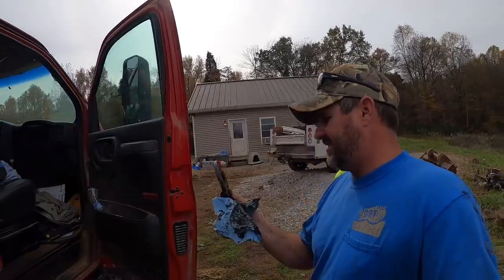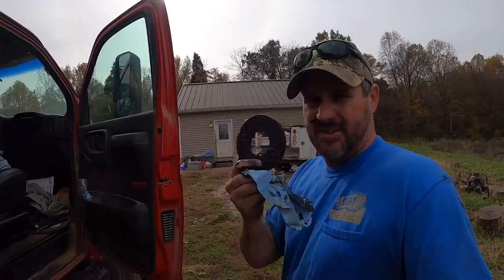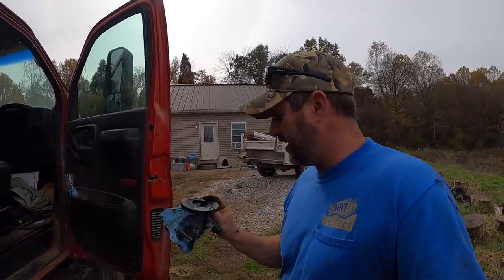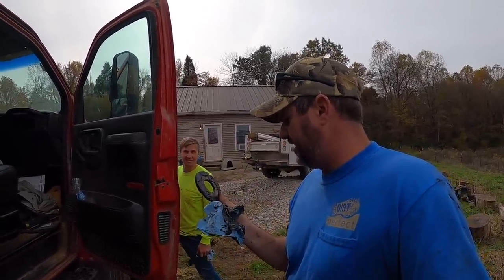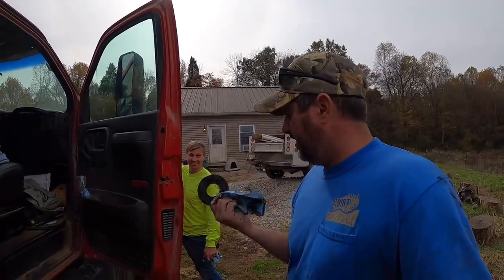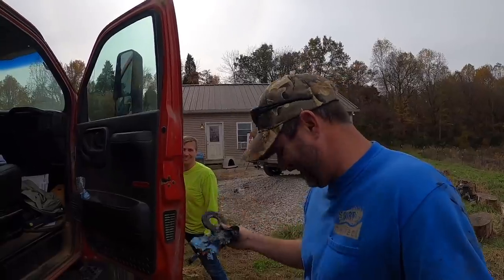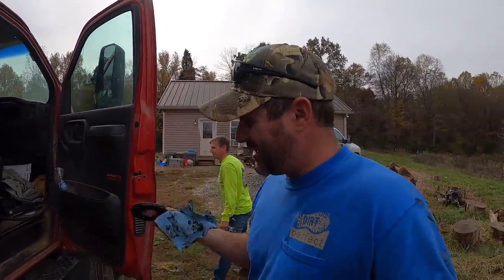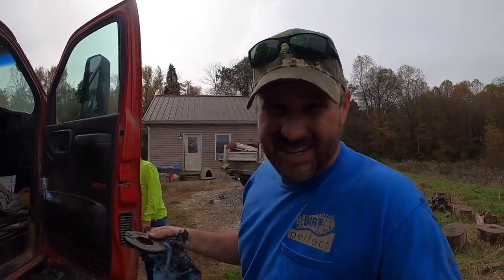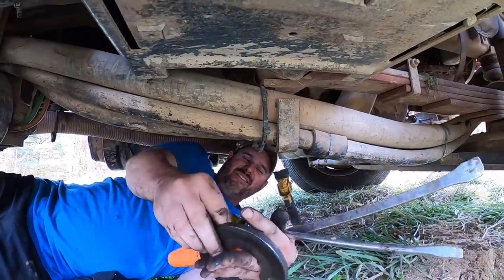All right, so for you guys that don't know, this is a two-piece clutch brake. It slows down the input shaft of the transmission, makes the truck easier to go in gear. And honestly, in Kleeman's defense, it's just poor. So probably also from me. Anyways, we're gonna let this cool off while we take lunch. We're going to attempt to put this back in to get us through the day, and then we'll go from there. So stay tuned.